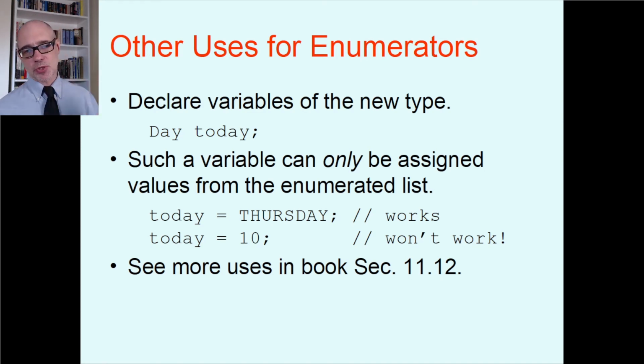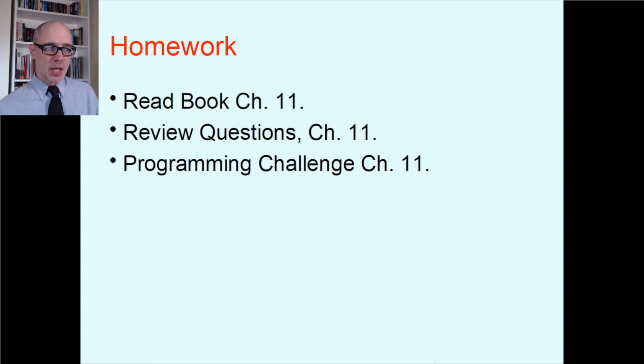Now, this is just the tip of the iceberg, okay? There's a much larger story of enumerations and things you can do with them. So if you look at that last section in chapter 11, it's actually a fairly big section with lots and lots of things you can do with enumerations, and you can read that on your own. But I think this is really all we need for the lectures for our class, the basic idea of enumerations: it's really a bunch of integers in disguise with safety features. So you'll see that in code. It's pretty common. And that's the end of chapter 11 for us.